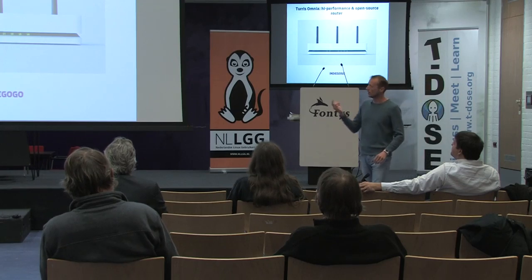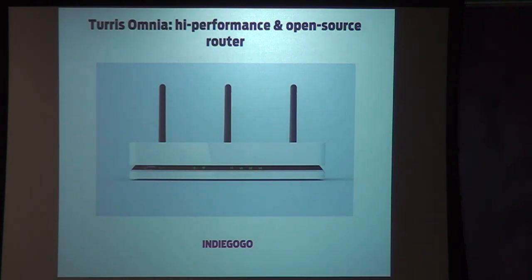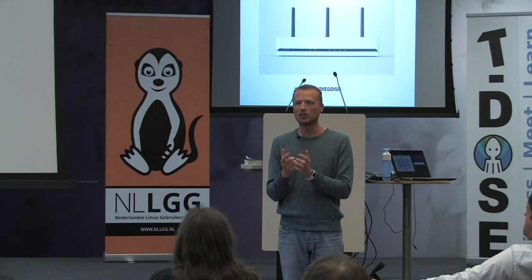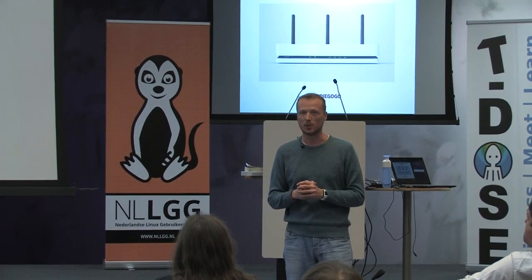This is an open hardware router. I think it's cool because there's a lot of open hardware out there, but a lot of it is not aimed at getting a big impact — like a consumer kind of product. This one is. I already had the Think Penguin router, which is completely blob-free, but the hardware itself is not open yet. And this one is. So I hope it comes through, because you never know with crowdfunding.